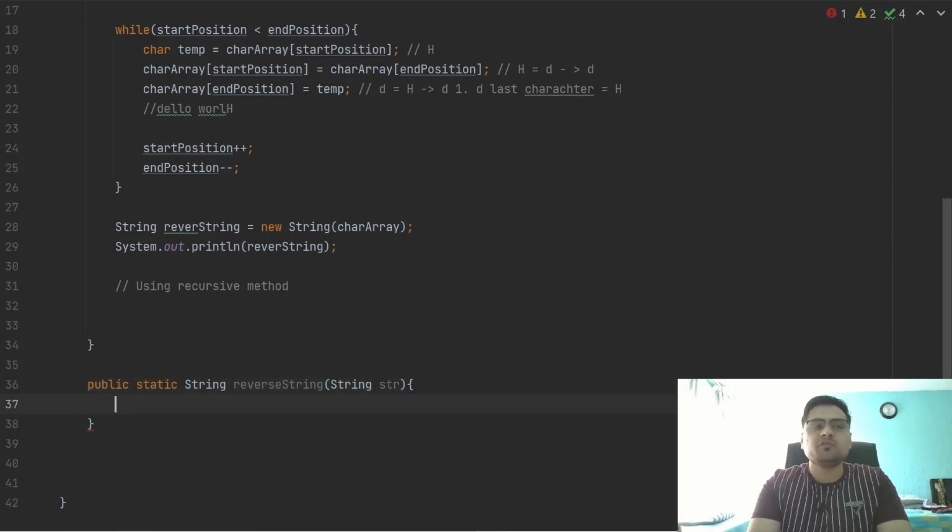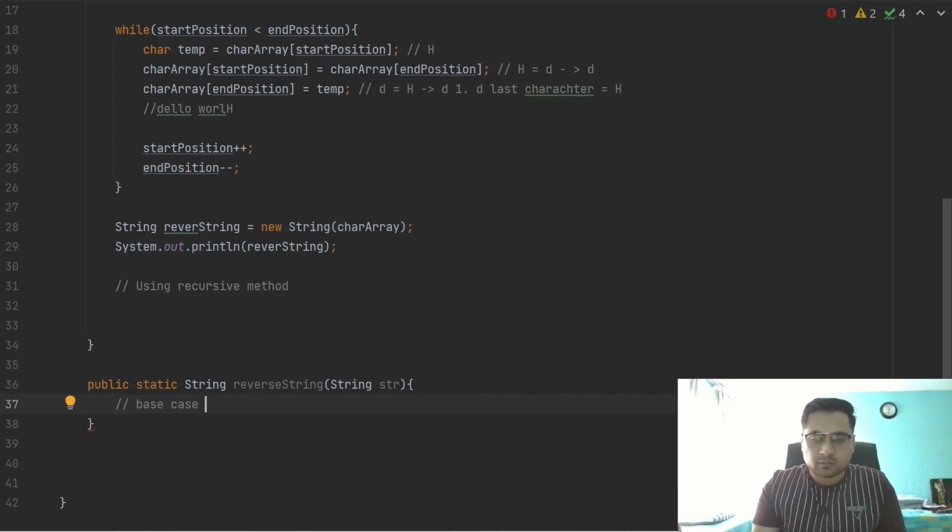And now before we move on with this, we need to know a recursive function has two things: one, a base case, and second, the recursive case. So what is a base case? A base case is something that tells a recursive method that I need to stop executing now because I've reached my base case. So the base case is like a warning. It's like, hey, look, you have reached the end of this character. Now you need to stop.